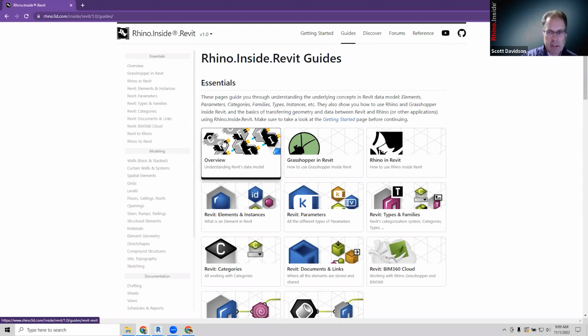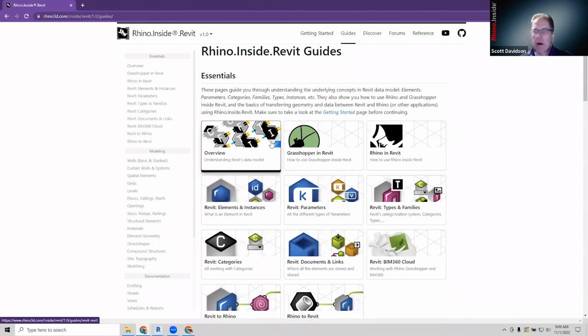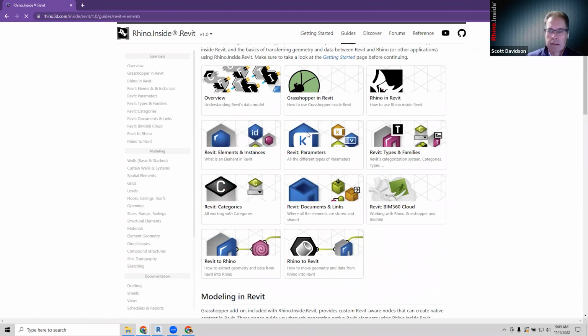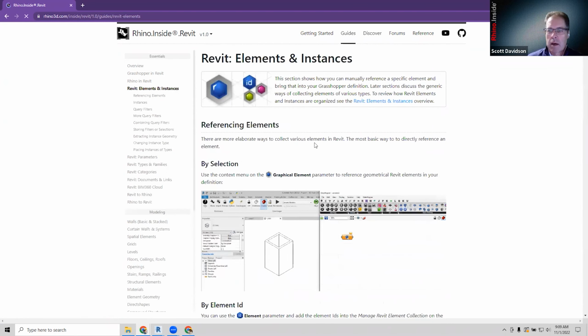This top first section is really more about Revit, in terms of how we interpret Revit. Revit's complicated, so you could interpret it in many different ways, but if you want to see how we break Revit down, this is the section to do it. It talks about how Revit is broken apart and how Grasshopper addresses that.